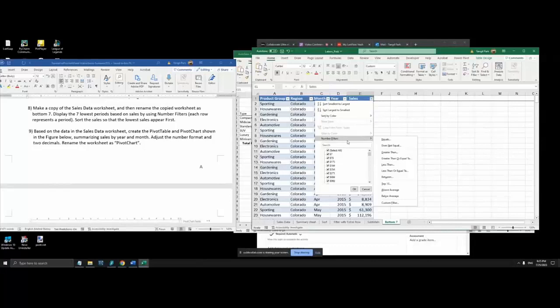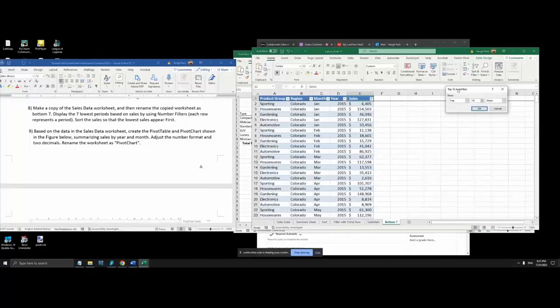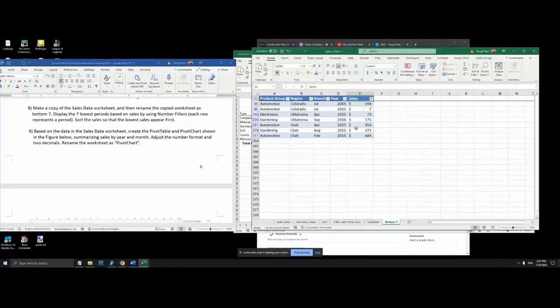for number filters, then you look for the top or bottom option, which in this case shows top. Just click top 10. Then you have, of course, a bottom right there. So just select bottom. Then in the next box, you click how many of them. So it says 7, so you just type in 7. And item or percent can be done too. So that's how this works. Then click OK. Then it'll show only 7 of them, right?